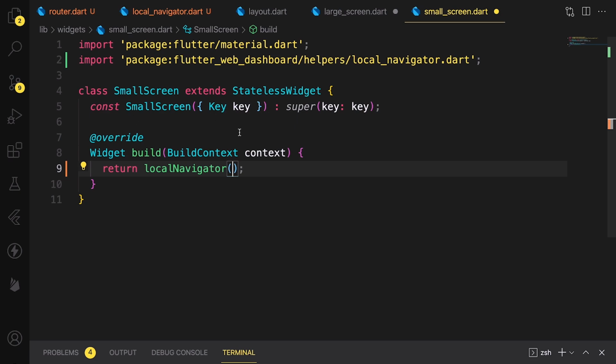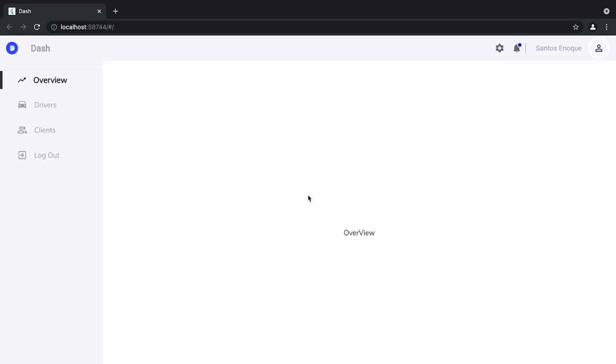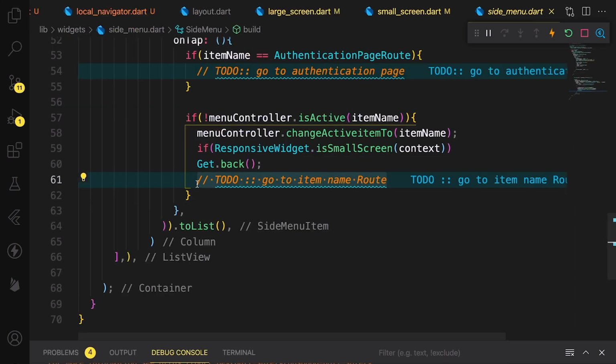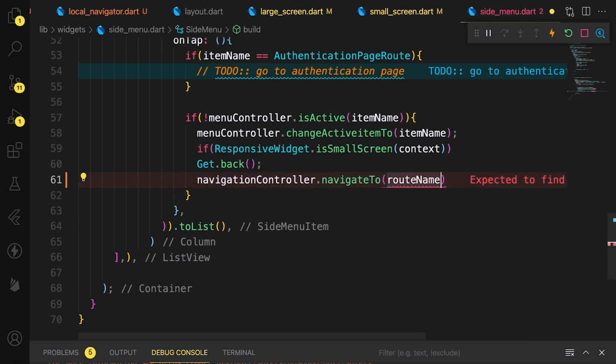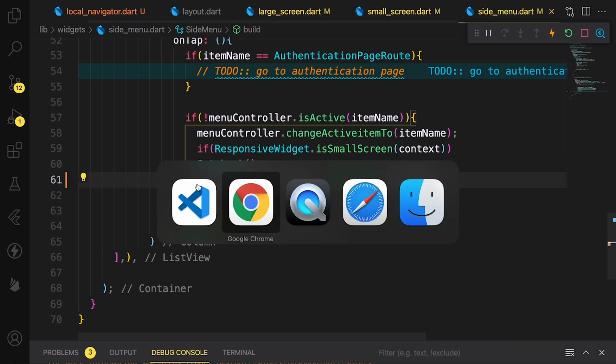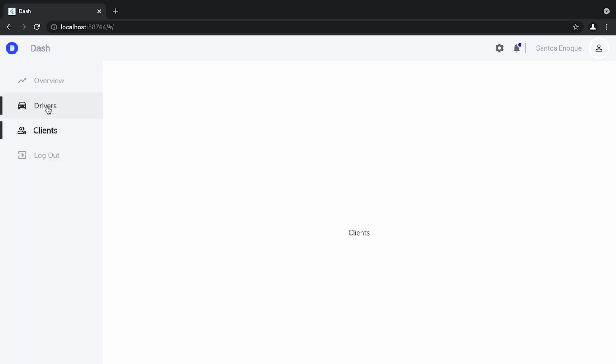Now let's try to run this code. And if you have a look here, we have changes already, because here we have overview. But the problem here is that if we click on this, nothing is going to change here. We still have overview. We just go to the side menu. We are going to change this. And just like this, now we can test it. As you can see, we are only reloading this section of the website.